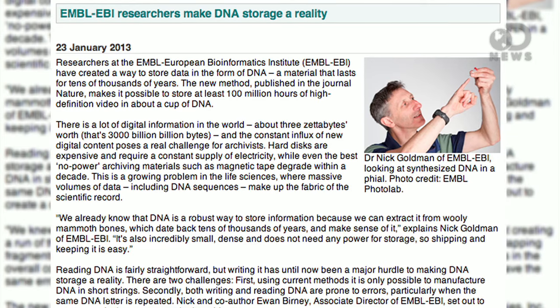So how do I get my torrents on it? Well, you can't yet, but some scientists are actually working on just that. Nick Goldman and Ewan Birney work at the European Bioinformatics Institute, and they managed to get all of Shakespeare's sonnets, a recording of Martin Luther King's I Have a Dream, a photo of their lab, and a research paper all onto a strand of DNA that's barely visible in a test tube.